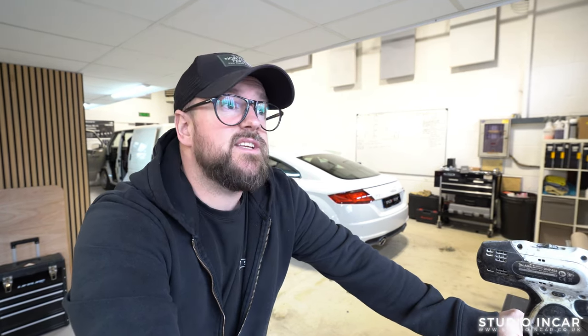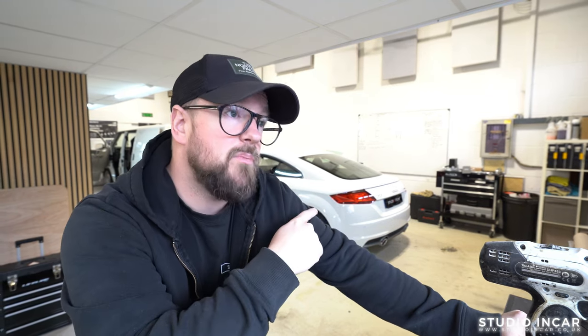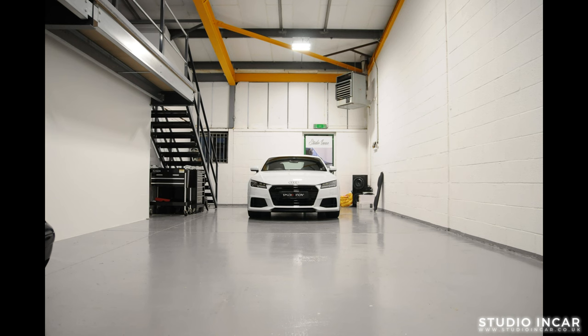That's the MK3 TT. It needn't be garish — you needn't see everything when we create a decent sound upgrade in your car. MK3 TT owners, or any owners that fit this type of bill, give us a shout. Let us know what you'd like to do and what you'd like from your project, and we'll see if we can build a system around that. I'm going to add at the end of this video something we don't usually do — stills from years ago so you get to see some of the installation. I'll add a link to the blog post, which you should go and have a read of because I don't write enough blog posts anymore and I really should. Take it easy guys, I'm Carl from Studio Income — Colin's TT, bye bye!